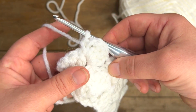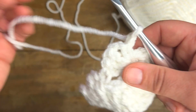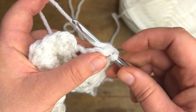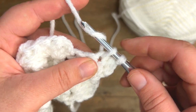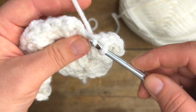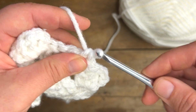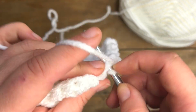So once you've come to the end of the very last row that you worked, go ahead and chain 1 and turn your work. And now you are going to work 1 single crochet in this chain 2 space here. And then you're going to work 1 single crochet in each of the 3 double crochets. You will skip the single crochet and work directly into the next chain 2 space. Again, just working a single crochet. And now you're going to work a single crochet in each of the next 3 double crochet stitches.